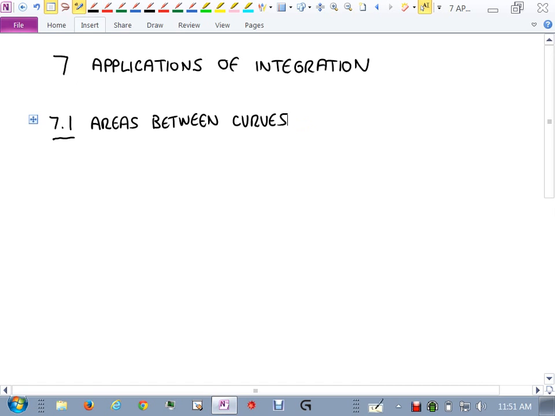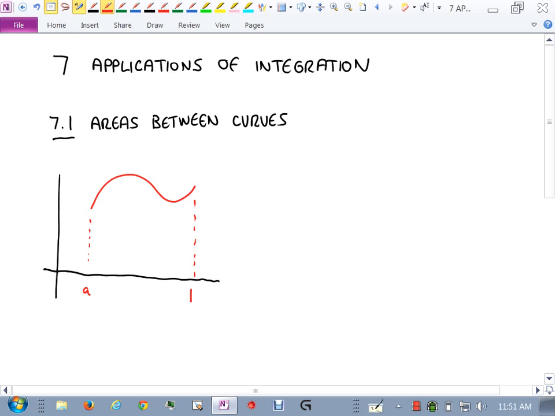So as we begin to discuss this, let's do a quick refresher on what the integral meant. We said we had a function, and between A and B we wanted to know the area. So we cut it up into a bunch of rectangles.